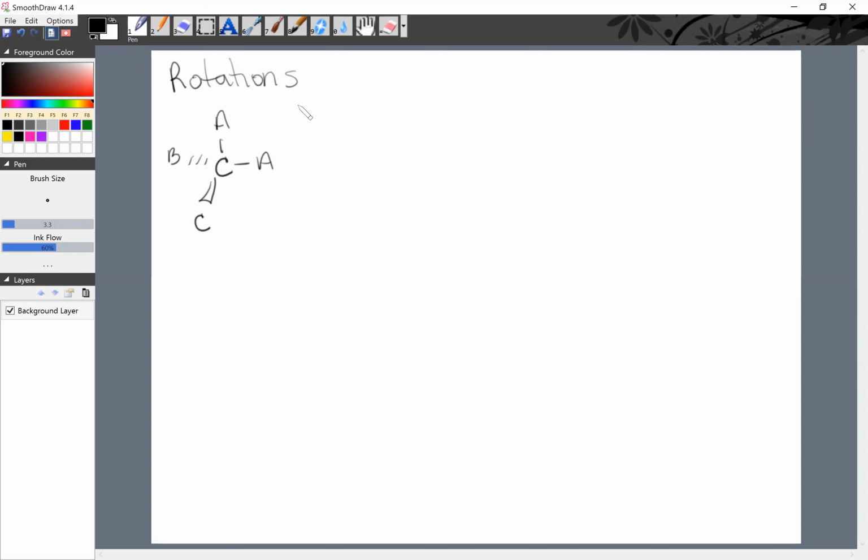All right, I'm going to draw the mirror image. And remember, my ultimate question is, are you my non-superimposable mirror image, or did I just draw the same thing twice? All right, any rotation is valid as long as you don't make or break bonds. So I am going to pull this one down. Okay, so I'm going to do 90 degrees. And again, if you have a model kit, it makes it so much easier to see.